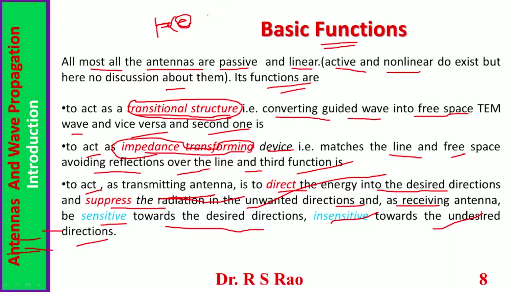The same is the case in receiving antenna too. This pertains to the first 2 points. The last point is that the transmitting antenna requires to direct all its input towards the receiving antenna, preferably sending nil in other directions. Similarly, the receiving antenna requires to be sensitive. It must receive only the signal that is coming from the transmitting antenna and accept no signal coming from any other direction. That point is being stressed in the last para.